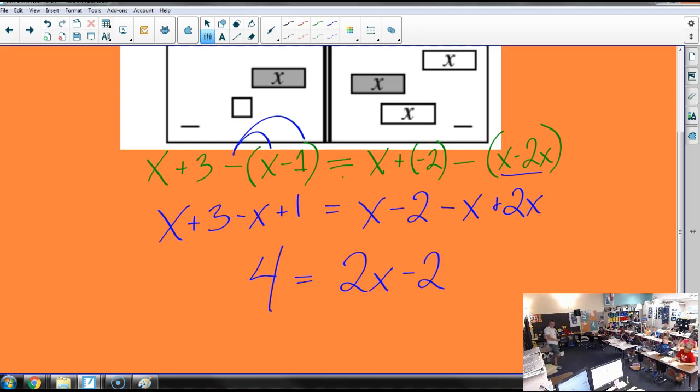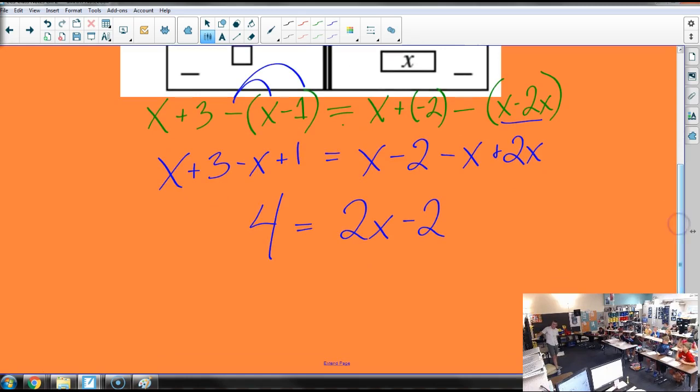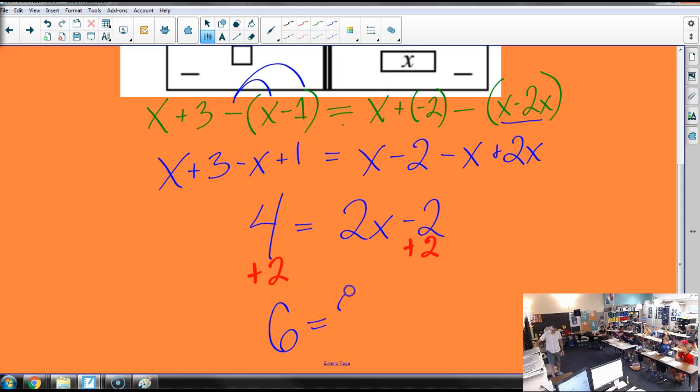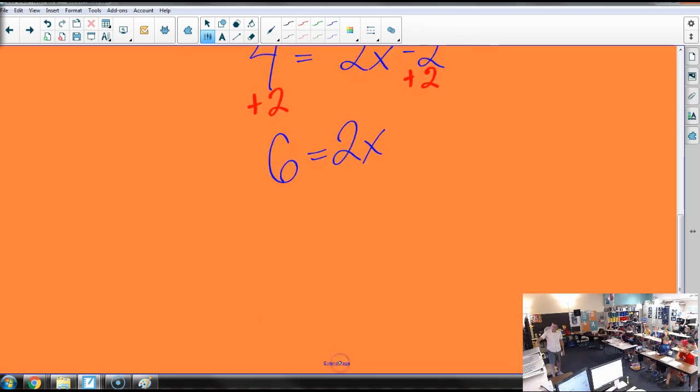Alex, what do I do here? Okay, I was just going to answer. Alright, so what you do here would be you add 2 to both sides. Now, if we've been asked to isolate the x, we want to get rid of the constant that's on that side with it. We get 6 is equal to 2x. And like we saw a bunch yesterday, x must be 3.